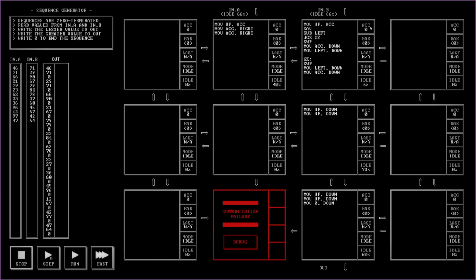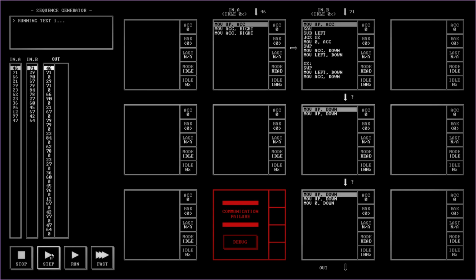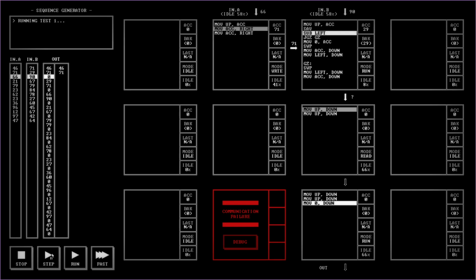The accumulator we don't want. So what I'm going to do is move 0 to the accumulator, then I'll swap. That's like resetting the accumulator.